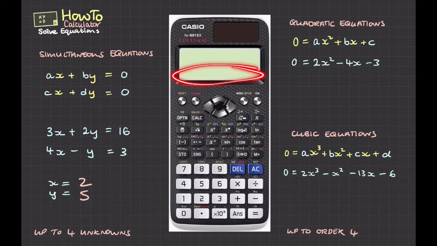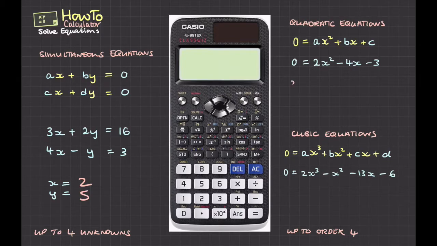And I get something on my calculator for me to fill out. So I need to write how many x squareds I've got. So I've got 2, press equals. How many x's? I've got -4, so I'm going to press -4, equals. And then my constant on the end is -3, so I'm going to type in -3, and then press equals one more time, and it tells you your answer. So have I done this right? Let me check. Did I type it in right? 2x squared - 4x - 3, yep.